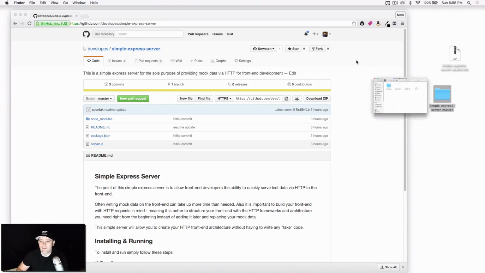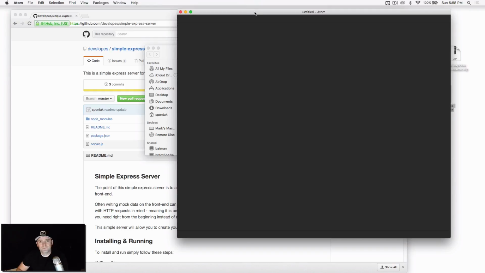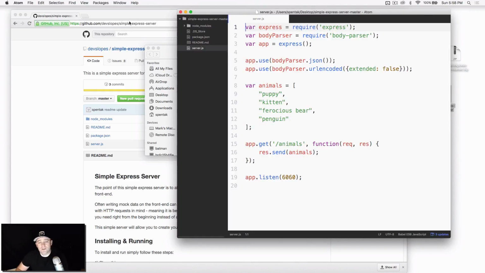So let's go ahead and open up the script file here, server.js. Let's open it with Atom. Okay, so this is just simple Node and Express. If you don't know what Express is, it's the framework that rests on top of Node to allow HTTP requests to be made and handled by Node. A very fantastic tool. Everyone uses it. Everyone's doing it. And very powerful and very easy to get going. Just with 19 lines of code, I could have made it less, we have a functioning server that can take HTTP requests. So let me show you how to use it, because we're going to be using this in our application development.